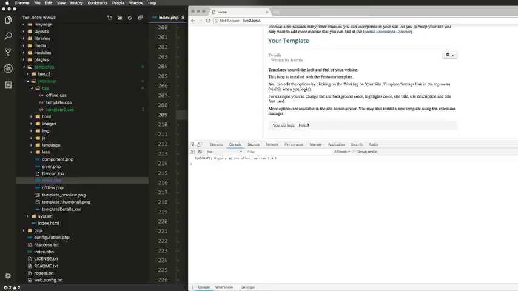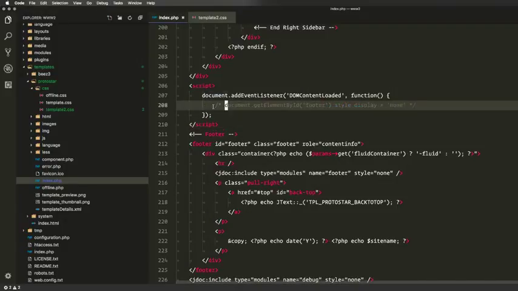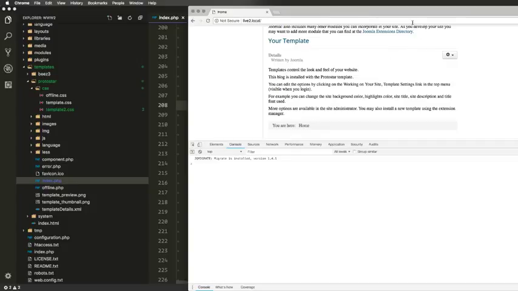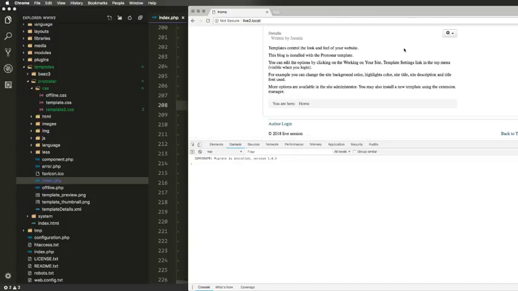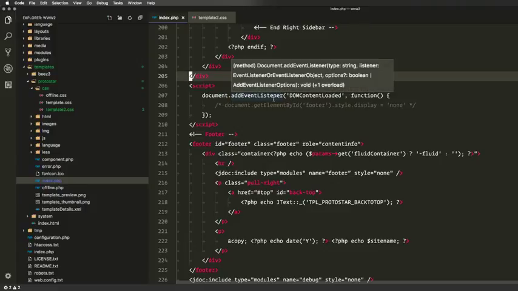Right, and as you see, there is no footer anymore. So if I rerun the page, yes, the footer is there. So basically, if you have code that is not depending on jQuery, it's gonna load.